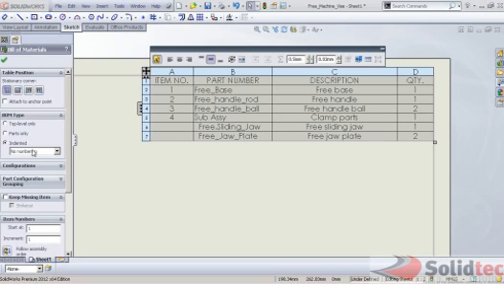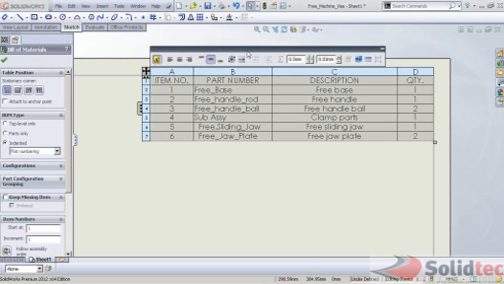I currently have the no numbering option, which is the reason why we don't see an item number here, but we can change that to detailed numbering. So here we have item number 4, which is a sub-assembly. Item numbers 4.1 and 4.2 are components underneath the sub-assembly. And we can also do a flat numbering structure where it basically just starts from 1 and increments by 1, like we see here right now.